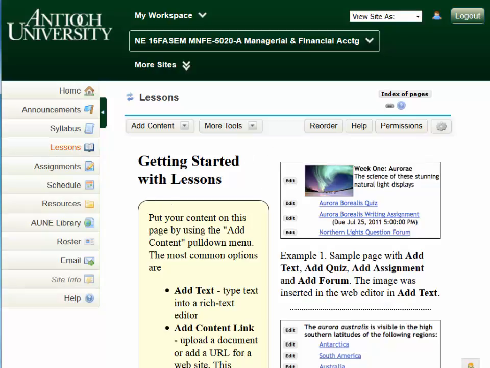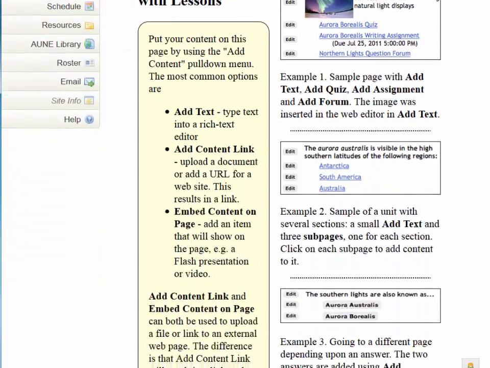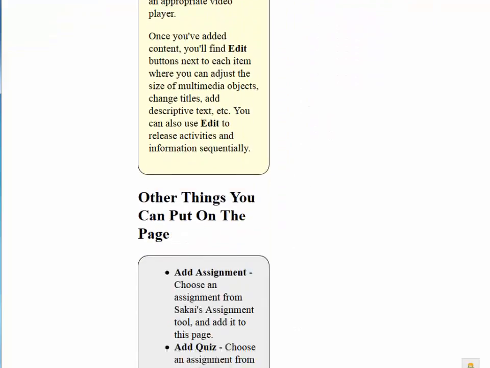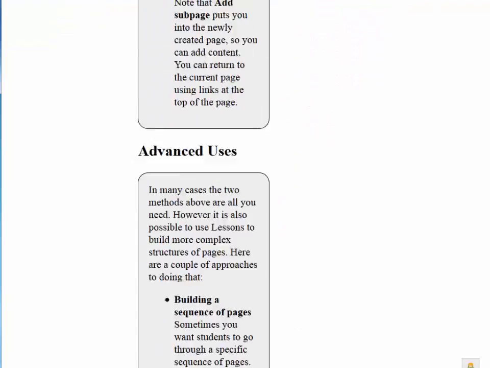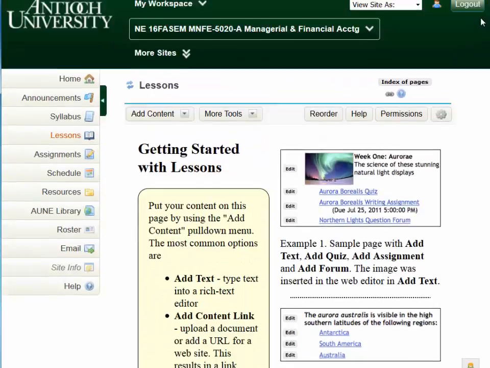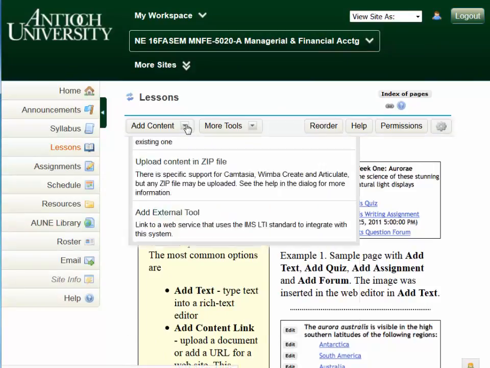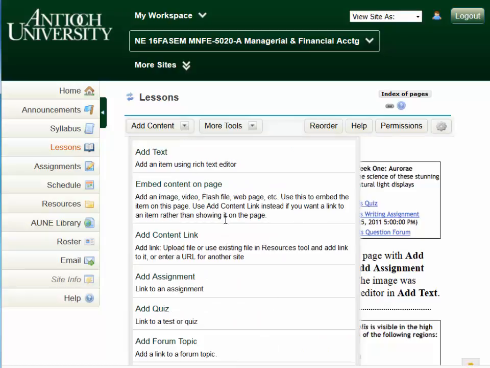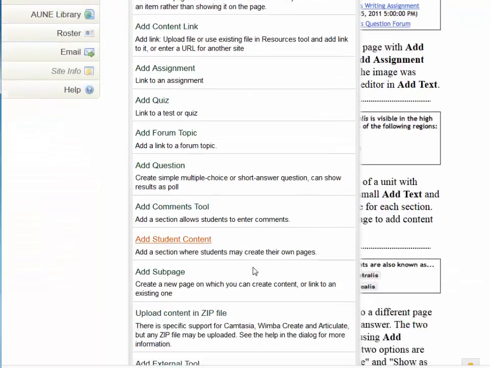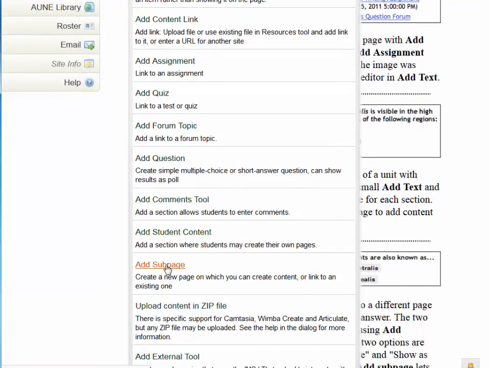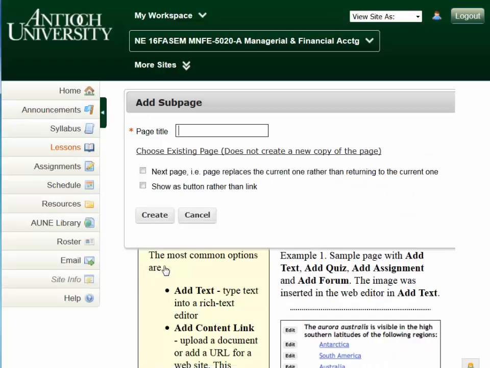Now, you always see this help screen that tells you how to do lessons until you do one. And it's kind of not laid out in the easiest possible way. But as soon as we have one there, this goes away. And lessons are basically sub-pages. So you can have sub-pages within sub-pages, but this is in Sakai what we call lessons. So you can have layers of subpages. Yes, subpages nested within. Exactly. Okay, got it. So we're going to call this Unit 1.